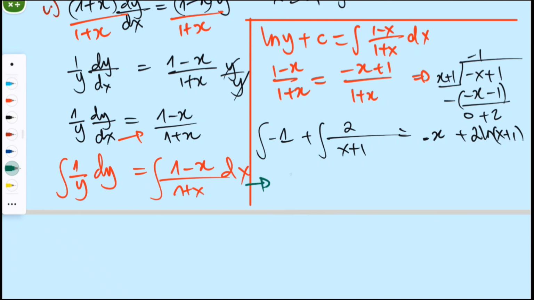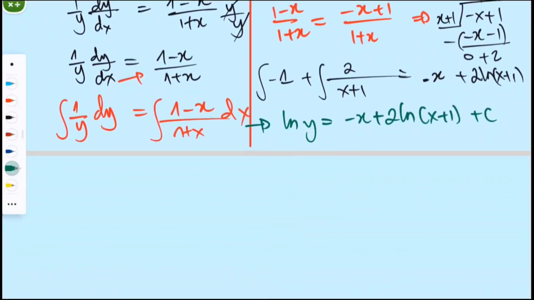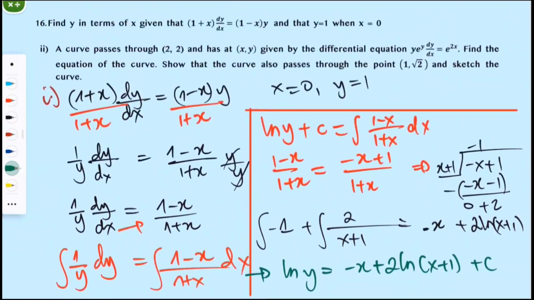If I continue from here, this would be natural log of y equals, well, I can only put the c on one side, so I'm just going to choose the x side since it is dependent on x. So I'm just going to have its integral here, plus its constant of integration. Now, they told us that when x is 0, y is 1. So in this case, I'm going to replace x with 0 and y with 1.